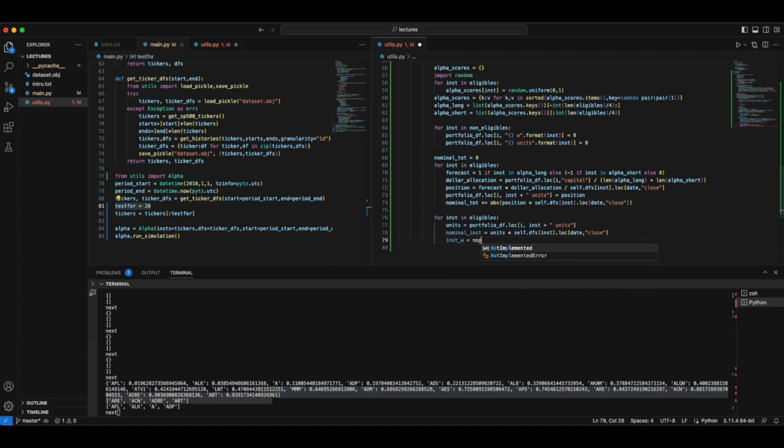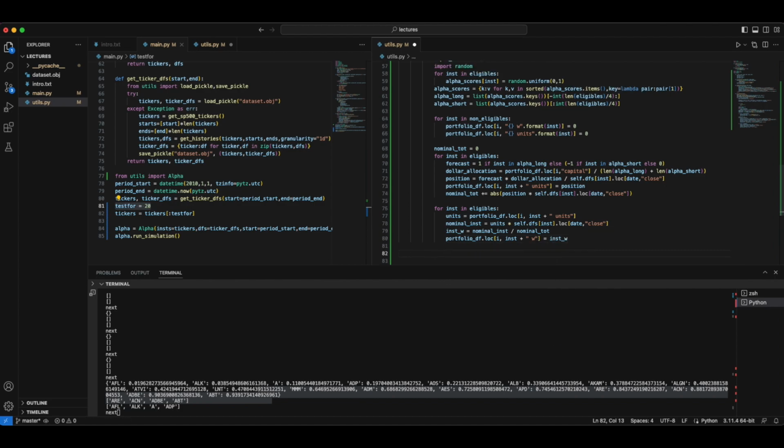And our portfolio weighting would then be the nominal value of the instrument divided by the total nominal value of the portfolio. And we can then assign the weights, and then we can give some more information to that.